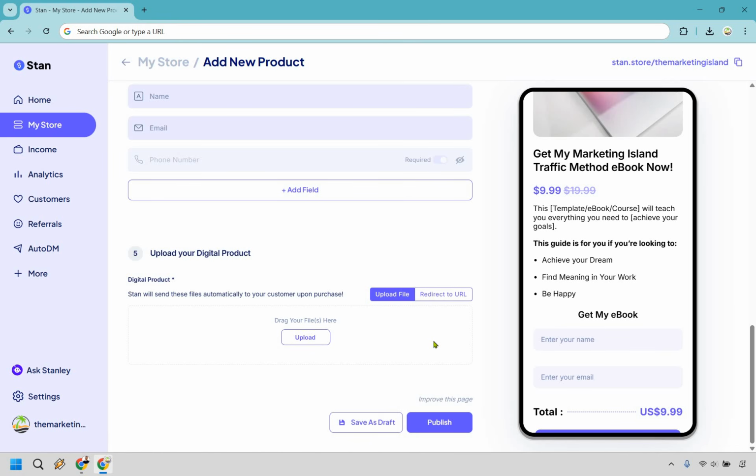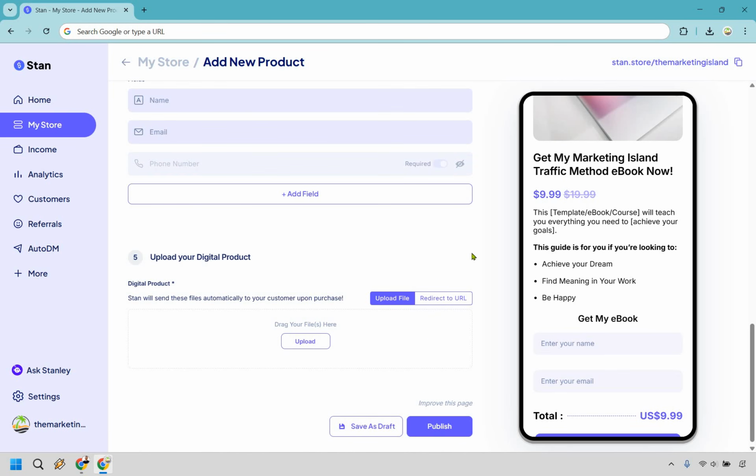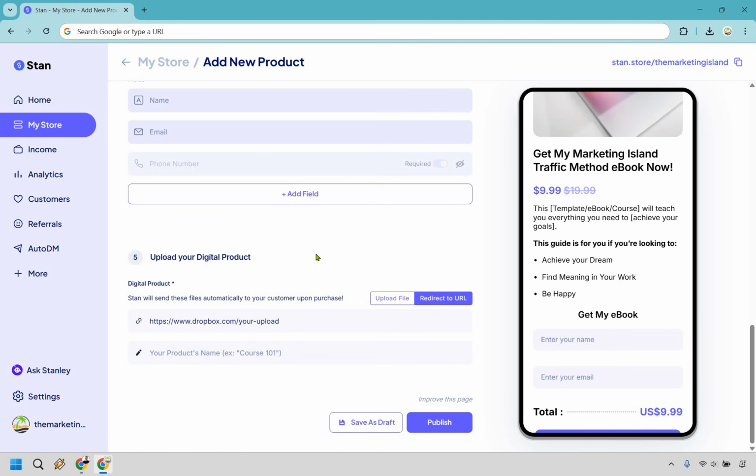If you want another great way of doing it, you could just upload it, say, to Dropbox, right? You can do a file there. You could do maybe Google Drive or something like that. So let's just pretend I'm going to be redirecting to a URL. I'm going to click right here. All right, and let's say I uploaded it to Dropbox. Obviously, you would put Dropbox there and whatever the long file is so they go straight to the file. They don't have to go there and click on it. So you want to send them right to the file so that when it gets to them, they can just open it and read it right there.